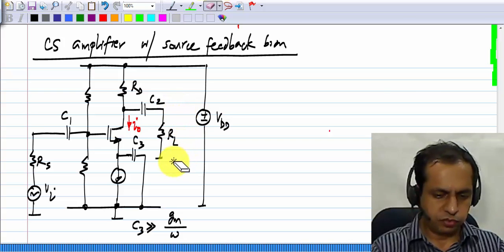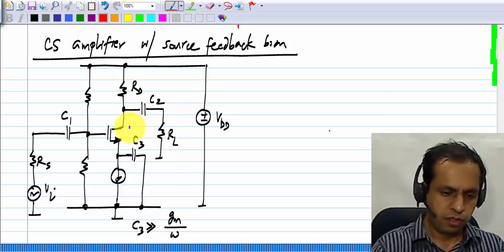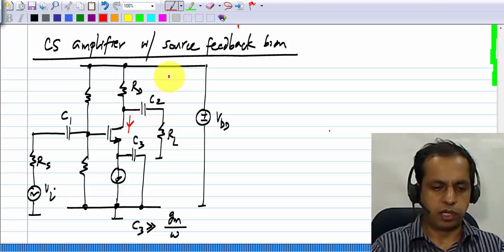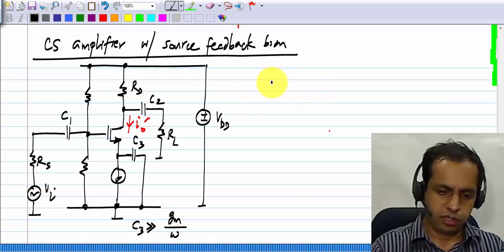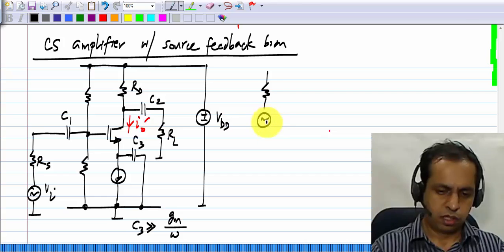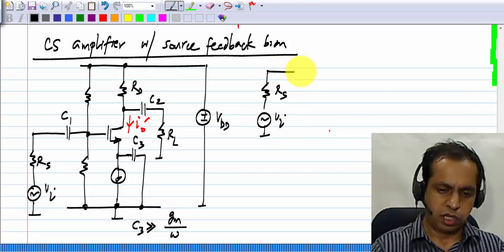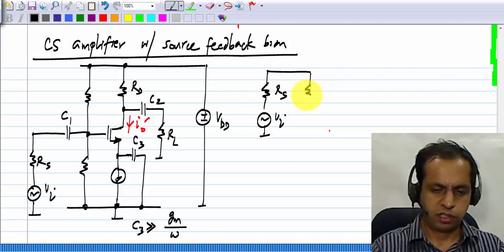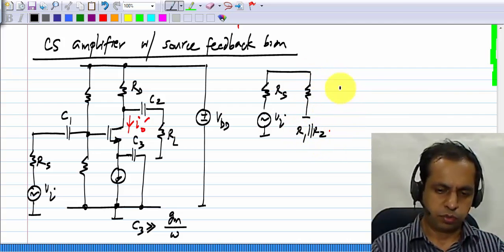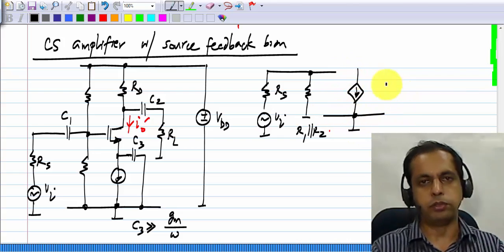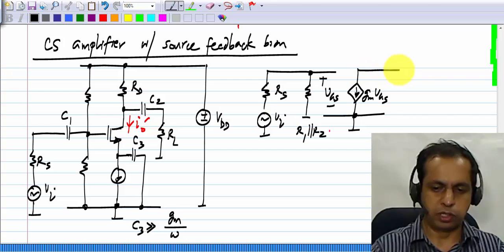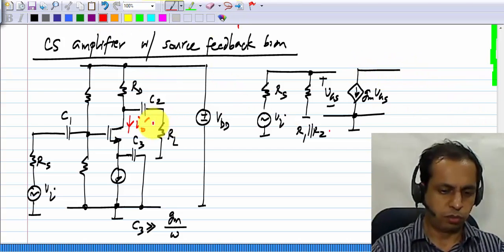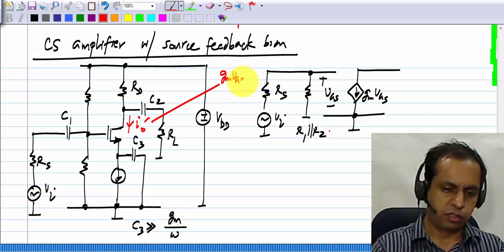Now we know the results for this case. This is also a voltage controlled current source. Let me call this I0 prime. What is the small signal equivalent after all? It is the input source, and let me assume the capacitor to be a short circuit. We have R1 parallel R2, and we have the transistor with its source grounded. This is the way we use the transistor amplifier. We have VGS, and Gm VGS is the incremental drain current. So this I0 prime is nothing but Gm VGS.